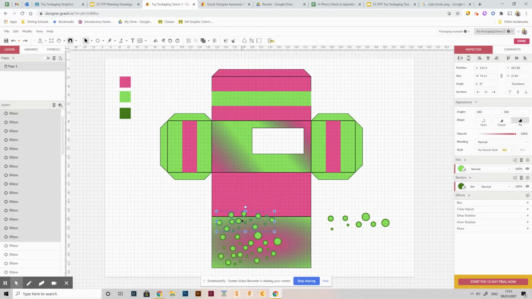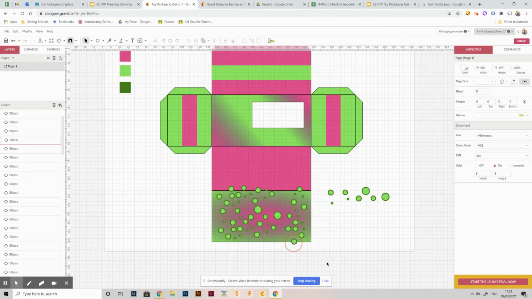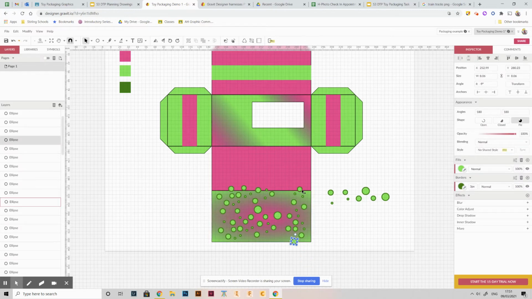And again, just copy and pasting, and I'll rotate these around that way. With a random pattern, it really doesn't matter that much what you do with them. And then we can tidy up. There is a way to clip these so that we can get the edges instantly. If you want to do that, it should be possible by using a rectangle and then selecting that with the circles and clipping them.